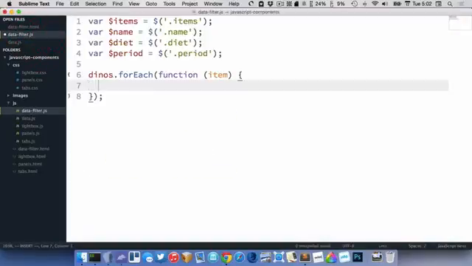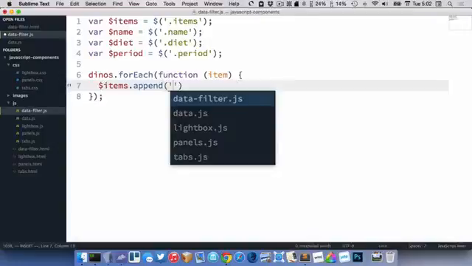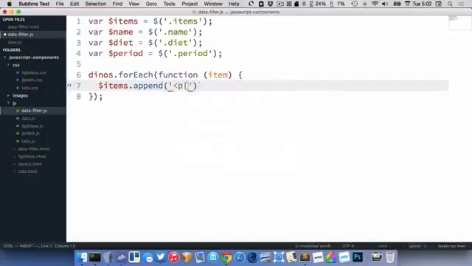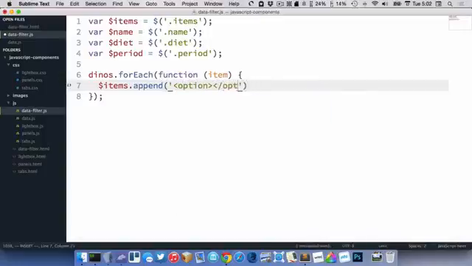jQuery is primarily meant for dealing with HTML. So as we loop over each item, each object in my array is going to be put into here. And all I need to do is go $items.append. And since this is a select, that means I have to append option items. Option. All right, so we'll put our pluses in here. So item.name, which is the property that I want to get.